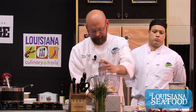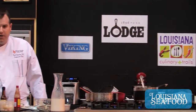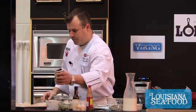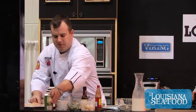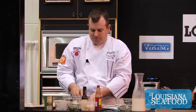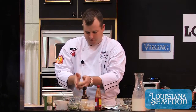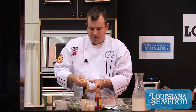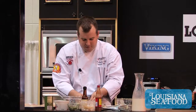Next, we'll take some of our fresh flounder fillets. We're gonna season with a little Creole seasoning. Then traditionally, most people stuff it breast up. We're gonna actually make little balls of the crab meat stuffing, and we're gonna roll the flounder around it, and set it up nicely.